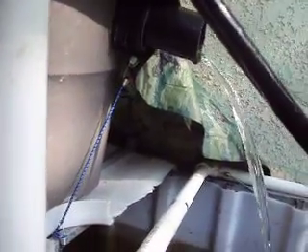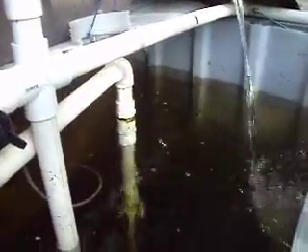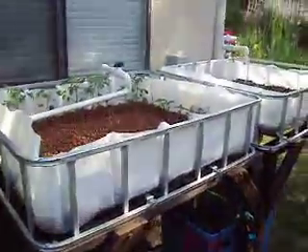I picked up this toad at Walmart — maybe it's a 10-gallon toad. The water goes into the bottom of the fish tank, slowly rises back up to the top, and just drains right back into the fish tank. It runs out into my grow bed — this one here.